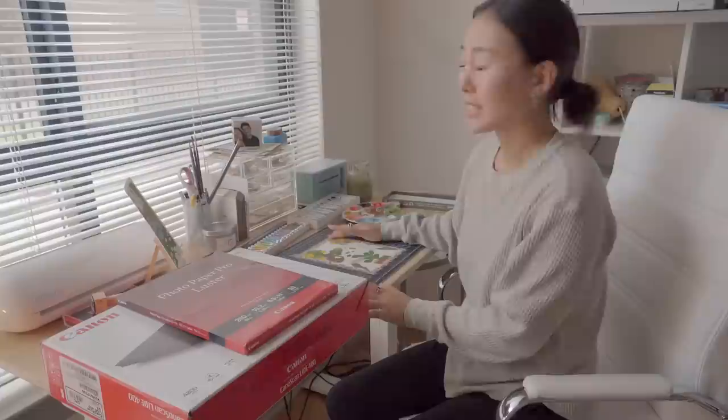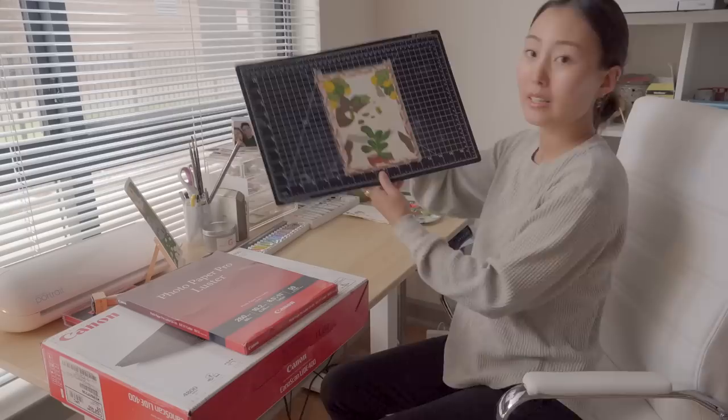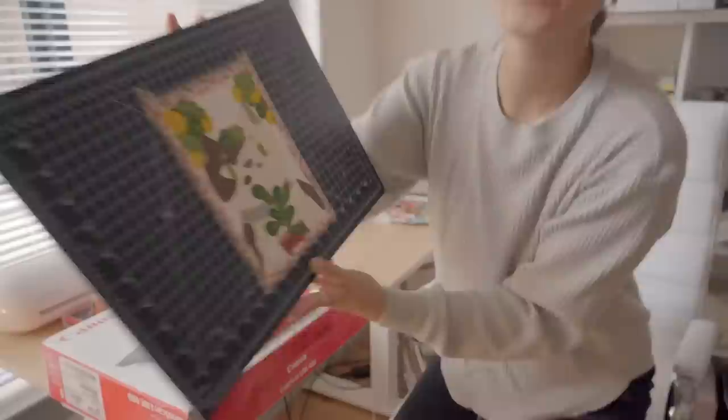I don't know if you guys can see, but my desk area is kind of a mess right now. I've been working on a new print that I've been hand painting. I need to finish this today as well, but this is what it looks like so far. A lot of people have been asking me where I got the name Blue Citrus from, so I can't wait to tell that story through this print. And I will show my process of finishing this print in this video as well, but for now I'm going to unpack everything first.